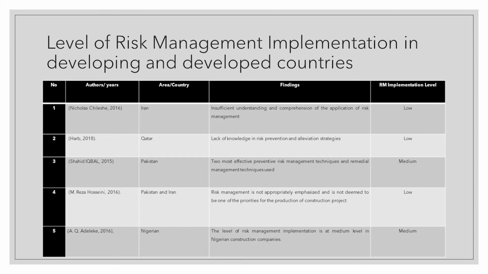Hence, the level of risk management implementation is considered low. While in Qatar, the lack of knowledge in risk prevention and alleviation strategies is one of the issues. The author Harp also states that the level of risk management implementation is low. For Pakistan, there are two most effective risk management techniques and remedial management techniques used. A medium level of risk management is considered in Pakistan.